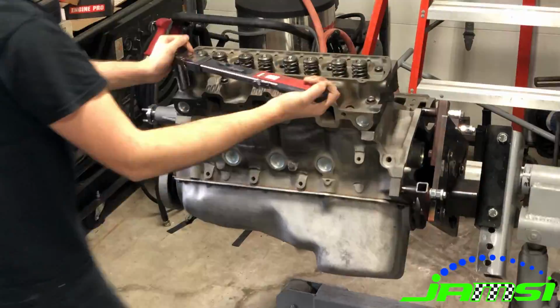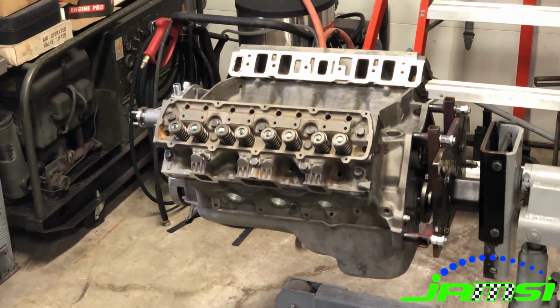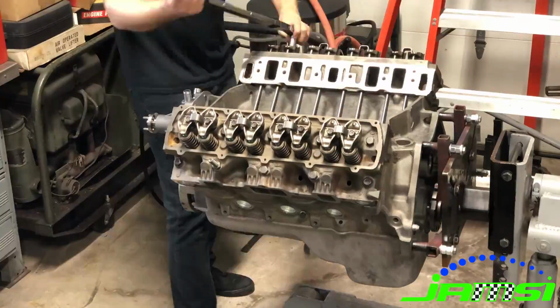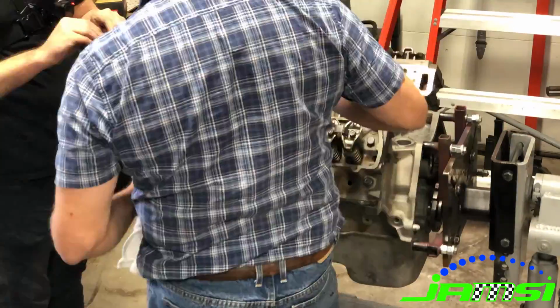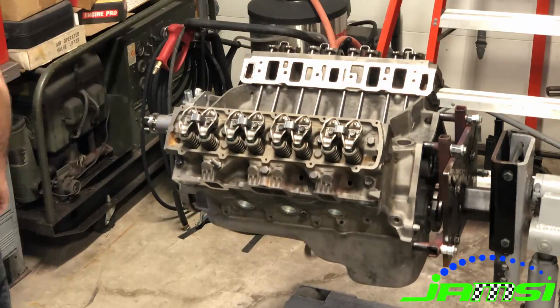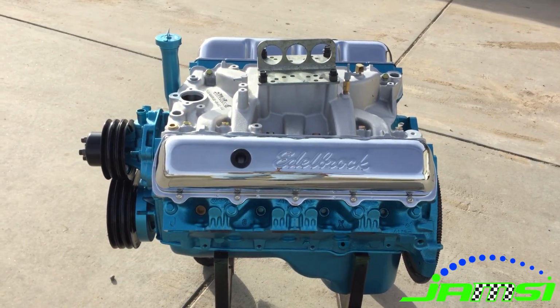We did go with an Edelbrock Performer intake on this, and we also put some nice Edelbrock chrome valve covers on it. Like I said, I lost some of the footage, so I'm really sorry, but it's kind of gonna jump to the end here where we have it painted, and we were able to find some original Olds 455 kind of metallic paint, and this thing looked really, really pretty when it was done.